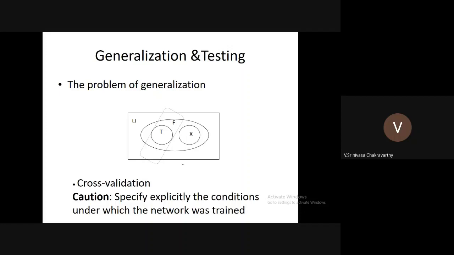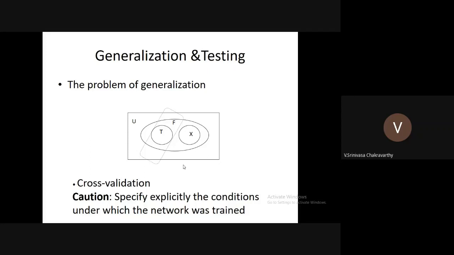Then finally, you can train the network, but how do you make sure that it generalizes well to a new data set? Because it's actually not very hard. Even if you take some junk data, if you take a big enough network, you can train it to death and get some small error. But the point is that doesn't make any sense as long as the network doesn't perform well on a different data set which it hasn't seen during training. That problem is called generalization.